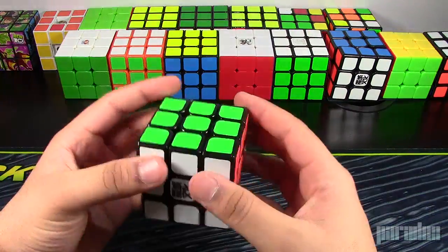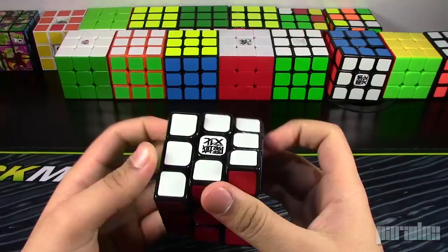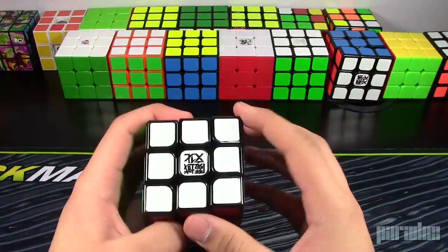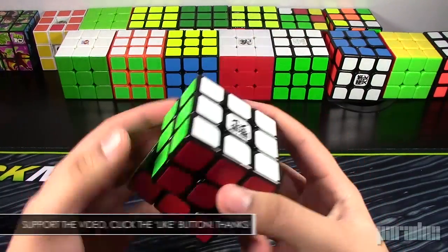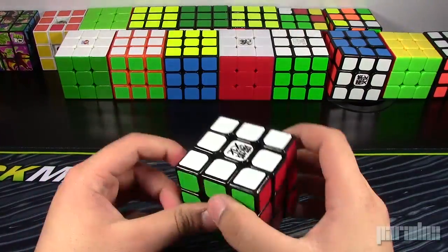And here's a Moyu Oolong version 1. I actually really love this cube. It's probably one of my favorite 3x3s. It's just that it corner twists a lot, and I can't really speed solve fast with it. I'm not that good with it. But yeah, I love the feel of it, and I just love playing with it. It's probably one of my favorite 3x3s.